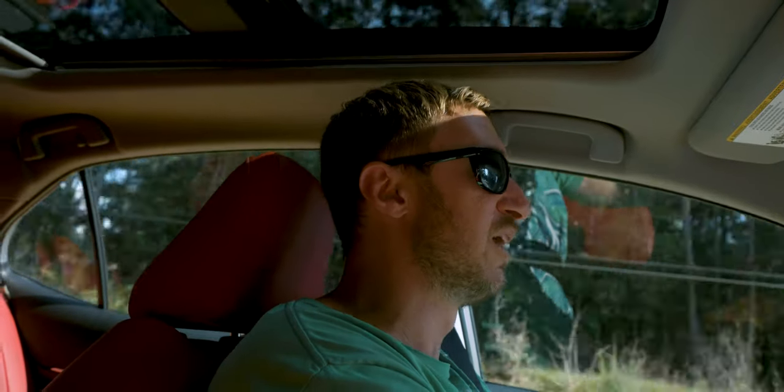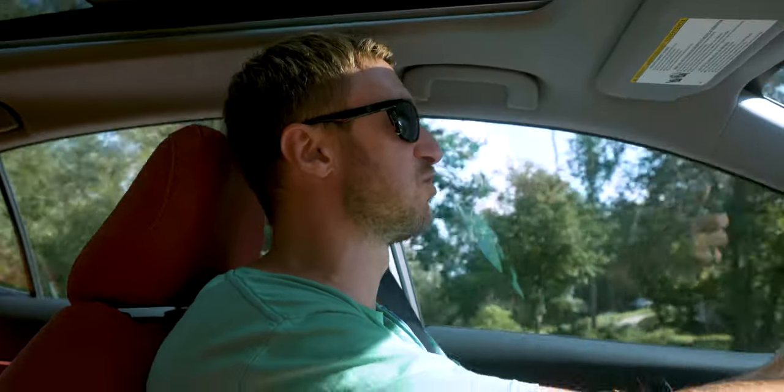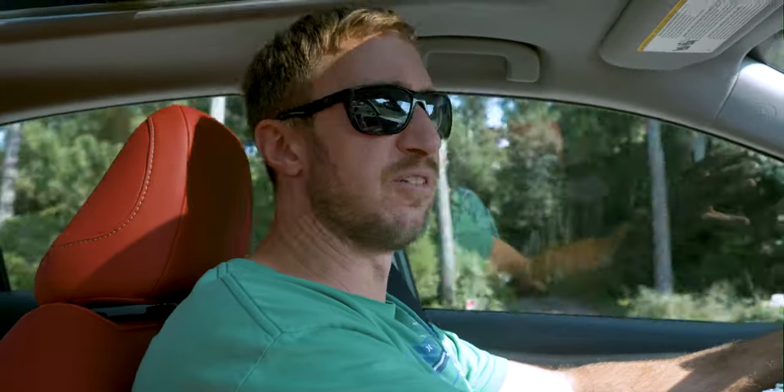Modern cars have impressive safety features and the Camry is no different. A couple of times I got the brake warning when a car in front stopped suddenly — even when I was ready, the Camry gave a warning. One thing that's a little obnoxious: it gives a substantial chime and interrupts whatever you're doing, cutting off music or a podcast. Still, I'd rather have that than not — people are terrible drivers. It's got the surround view camera and front and rear parking sensors, making parking a breeze in this fairly large car.